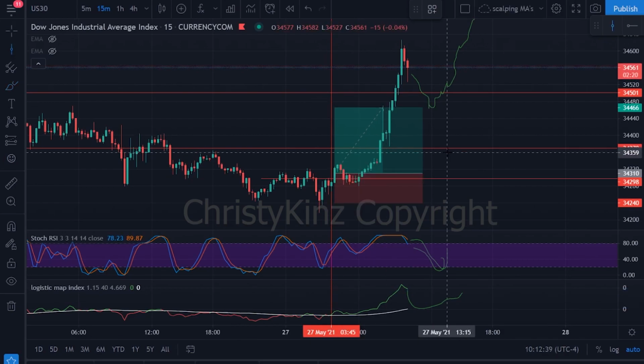So it doesn't need to be like open or whatever. This would be when I would be interested in entering again. So I'll mark it as if, pretend this happens. Sorry for my terrible drawing, as always, not an artist, but you guys get the idea here. If it looks something like this, this would be where you would enter. This is an imaginary market situation I just made up.